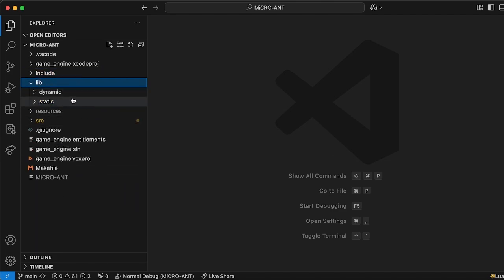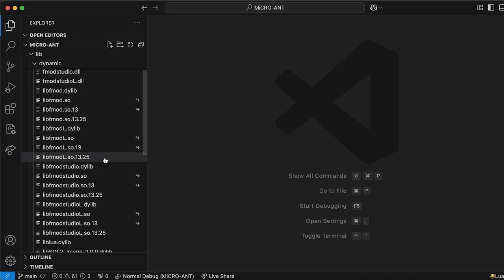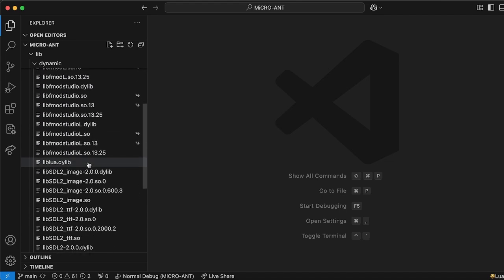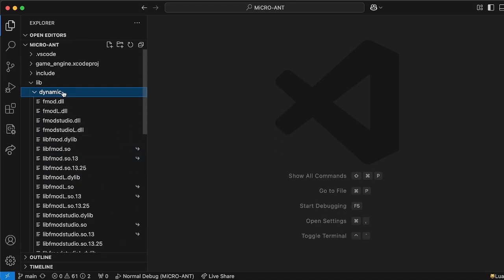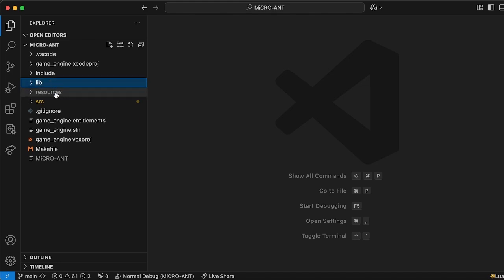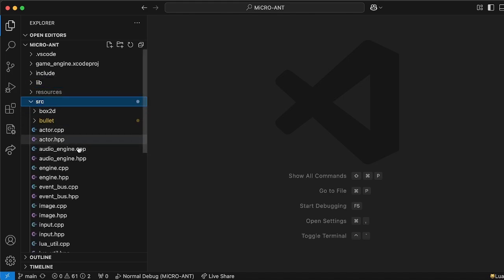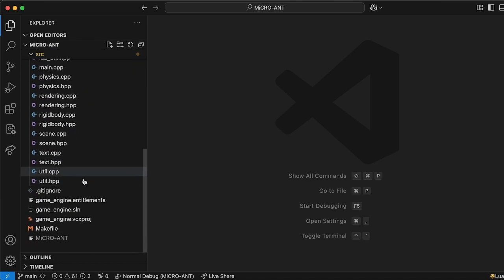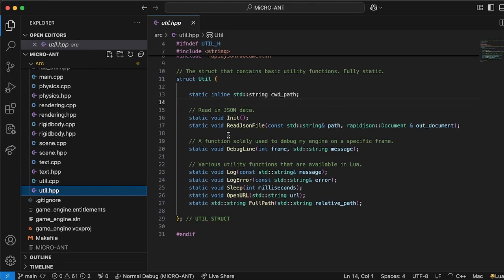We've also got all the different binary libraries for different things, Windows, Mac, and Linux all on here. And we've got the resources, we'll come back to that in a second, and then we've got the source files. So besides building my two physics engines, Bullet Physics for 3D and Box2D for 2D, I've also got all of my different header and CPP files here, right?